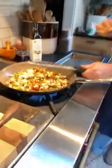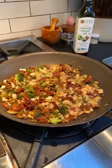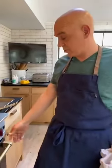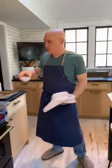Just grate my ginger. Ginger goes in. Debbie's asking if she froze her ginger, is it still okay to use it? Yes, if you freeze your ginger, totally okay to use. No problem.